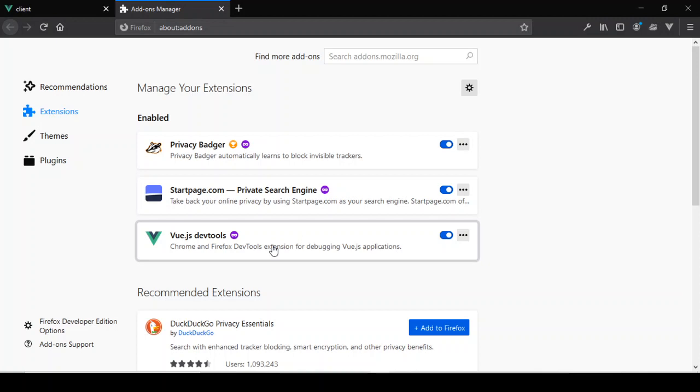It's a really good tool, especially if you're doing mostly dynamic stuff, or something where you have to use the Vuex state. I would say you really need to have this. All you have to do is search for that and install it.